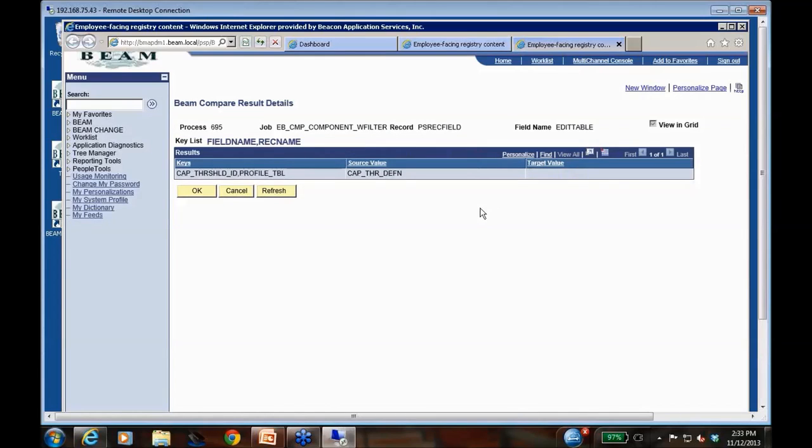So in one environment, I have prompt editing turned on with a prompt table, whereas I don't have that option turned on in another. So again, by going after that component, I'm seeing the data that's driving logical changes and some of the metadata that could be driving these logical changes between your two systems.